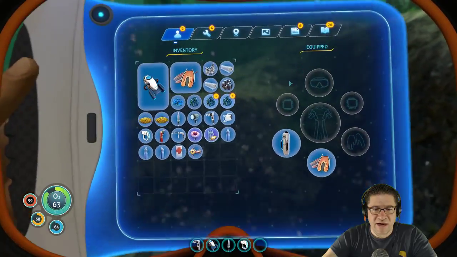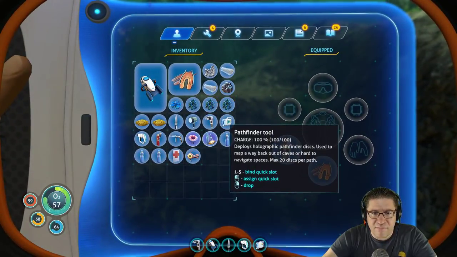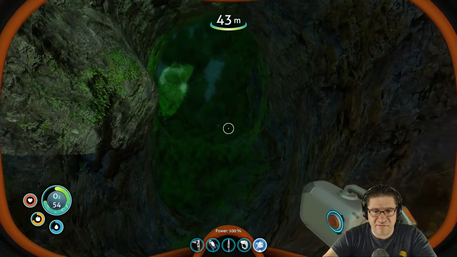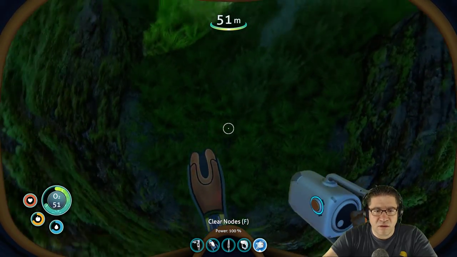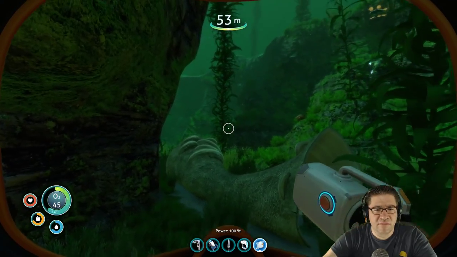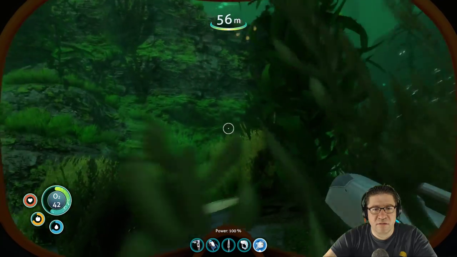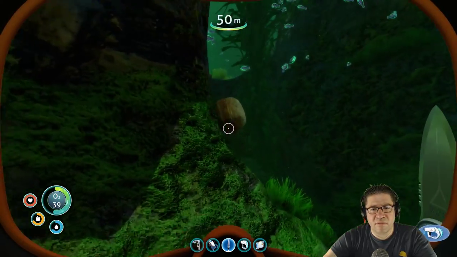I need my tracker thingy. Where is it? Not that. That one. There we go. So let's bust out the pathfinding tool. Oh, I probably don't need it down here. I mean, that's... Okay, we'll just reset that. Okay. Need lead. Come here, knife.